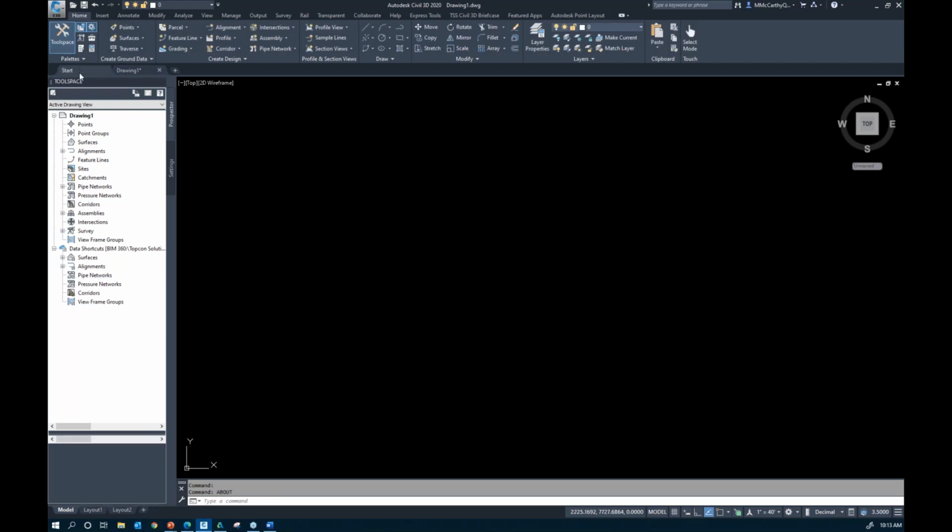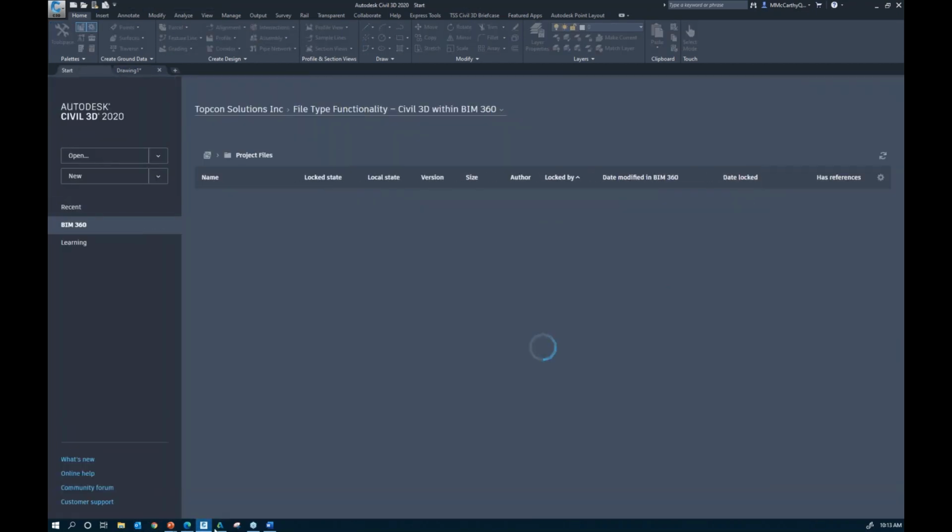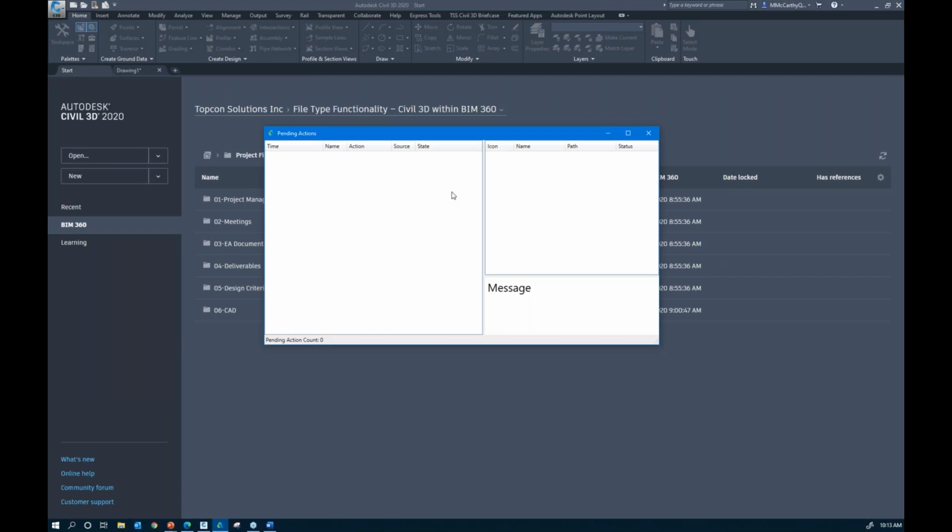Excellent. I also need the latest and greatest Desktop Connector. This is what pushes things up into the BIM environment for me. My coworkers and I like to joke that it's my wardrobe into Narnia, a window into that environment. So I go through this Desktop Connector in order to access my project.